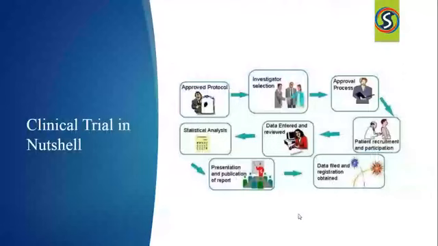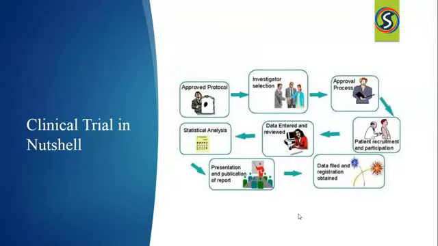Let's dig in more about the process of clinical trial. The process of clinical trial begins with the approval of protocol, which contains all steps or plan to conduct a clinical trial. The protocol includes everything about the clinical trial. We then select the medical investigators and get the process approved. Without patient, clinical trial is nothing. We recruit patients and inject the medicines in which we were testing about the drugs. We collect the data, enter it into the database, and validate it. We analyze the data with the help of statistics and create the reports for publication. In the end, we file the reports and register them.